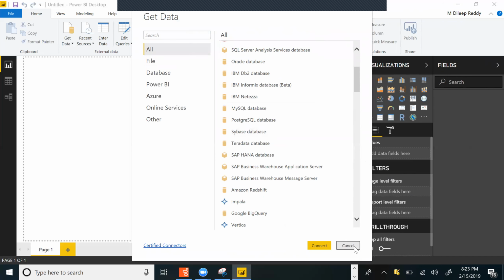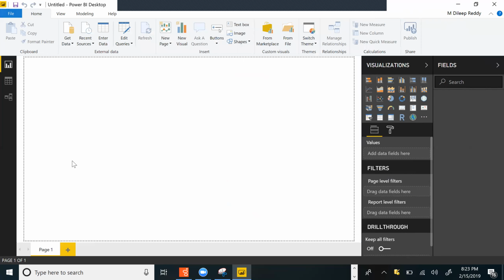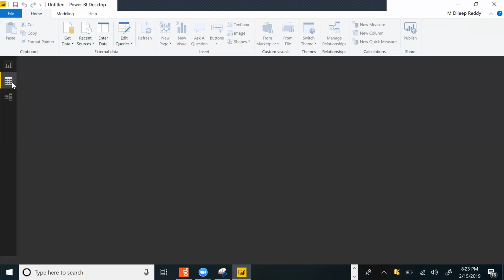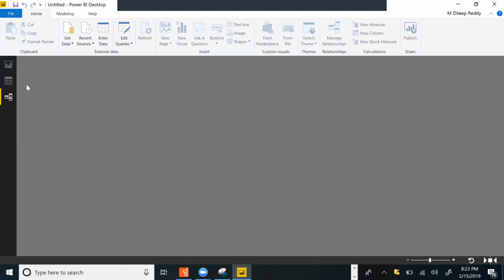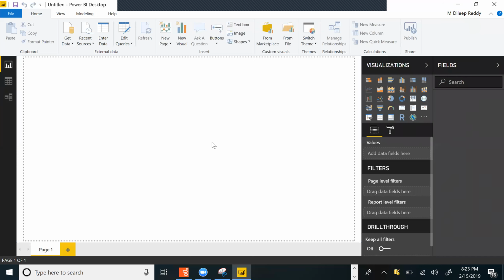So just cancel for now, and you can see this is the interface. Once you open your Power BI Desktop, in the home page you can see your visuals and all the properties related to that. Once you add your data source, you can find your data source and all relevant columns here. And this is the report tab, and this is the data tab. Once you reload, it will show your data here, and this is the relationships tab. So you can make your relationships here. I mean, if you're adding two or more data sources, and you want to make a relationship between one on one, you can do that.